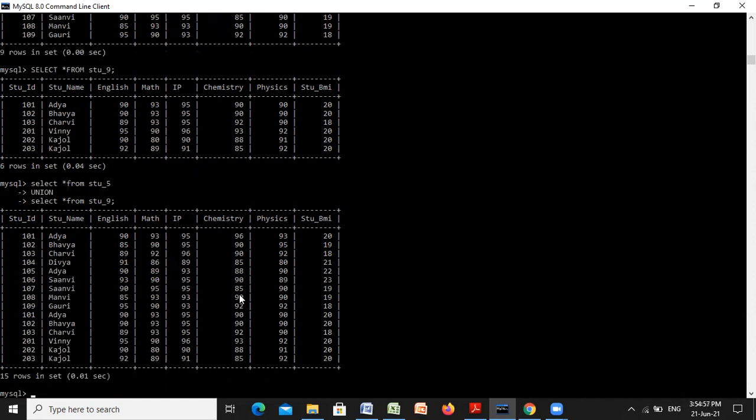Now it will give output like this, because we should have the same number of columns and the same data type, only then it will give output in union joining.